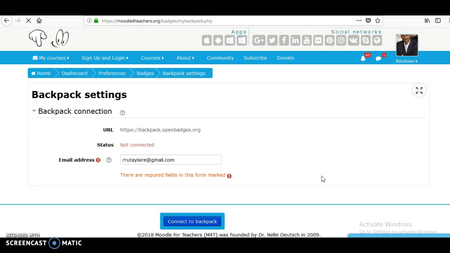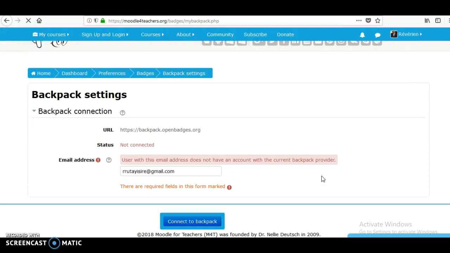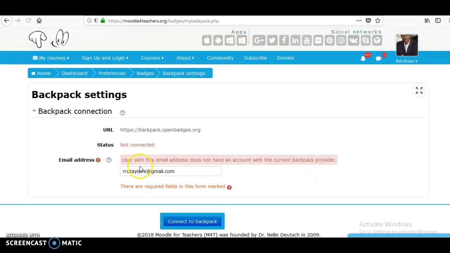After sending my email address, they tell me that the user with this email address does not have an account with the current backpack provider. Let me check another one. If I can use the Outlook, let me check.